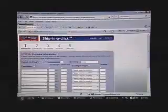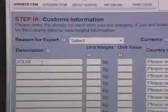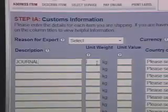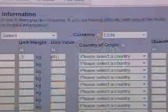Next, because this is being shipped to the United States, we fill in our customs form, a description of what we're shipping, and I'm going to ship my journal. I've got this wonderful journal. That's a cool journal. It's a journal. Both ways you look at it, it's a journal. I'm going to send my journal, and I'm sending it to the Smithsonian Institute because I think they might want it. And it weighs about 0.3 kilograms, and its unit value, priceless, but I'll put in $85.